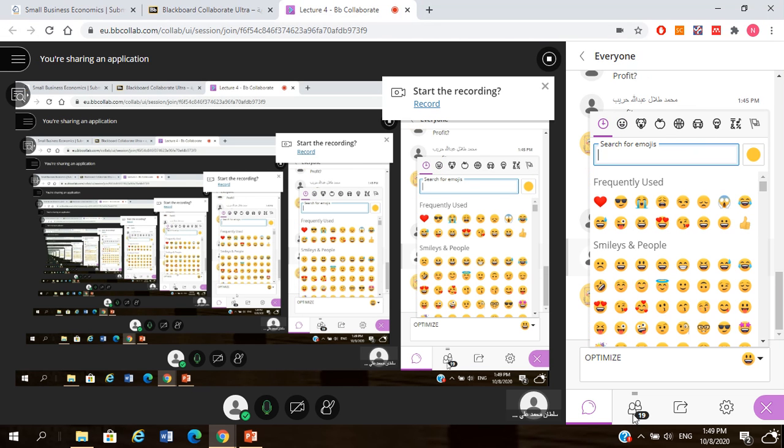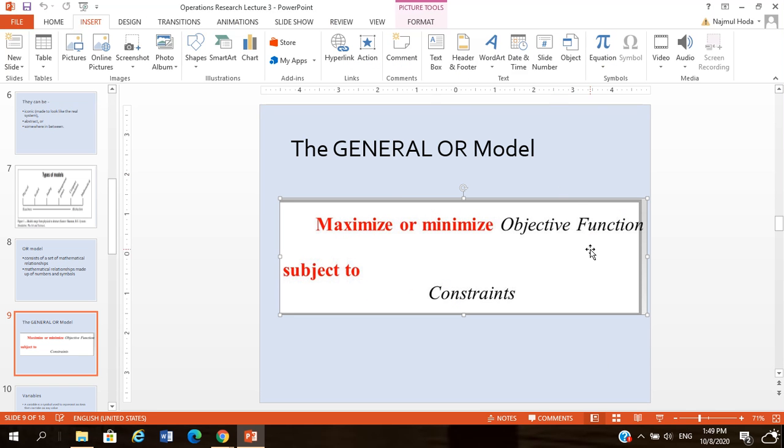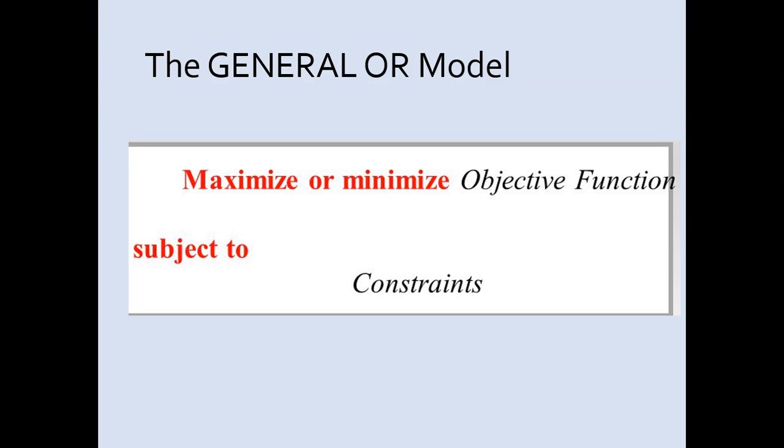Maximize or minimize, both of them have one common word, that is optimize. Optimize takes care of both. If I tell you this is an optimization problem, you should not conclude that it is only maximization, it can be minimization also. So, if I tell you to optimize cost, what do you mean? It is to minimize the cost. If I say optimize the profit, it is to maximize the profit. So, that is one word for both maximization or minimization.